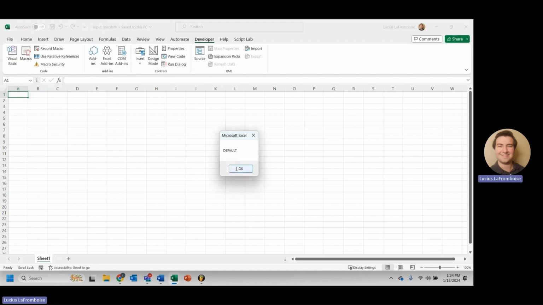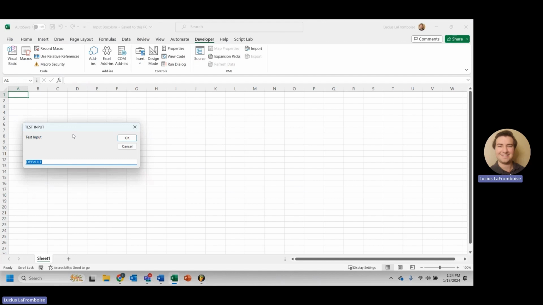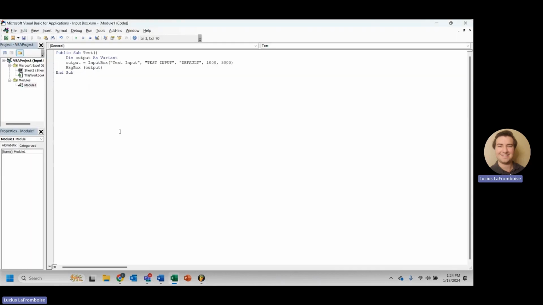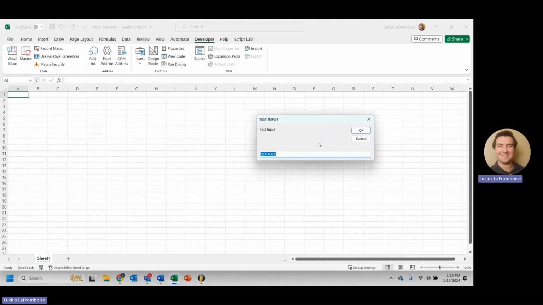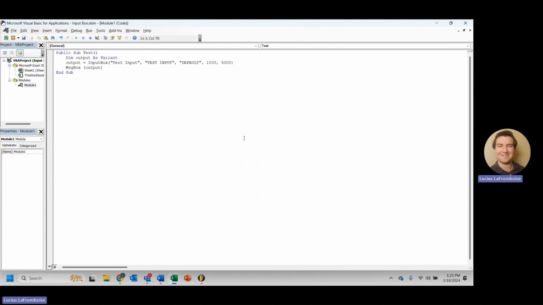100 and 500. Awesome. Looks like we're using points, so we're going to have to go a little bit bigger. Let's try multiplying that by 10 and then running it. And as you'll see, we can change the default location, but it does not impact a user's ability to move it somewhere else. So that is just if you want to specify where it starts.